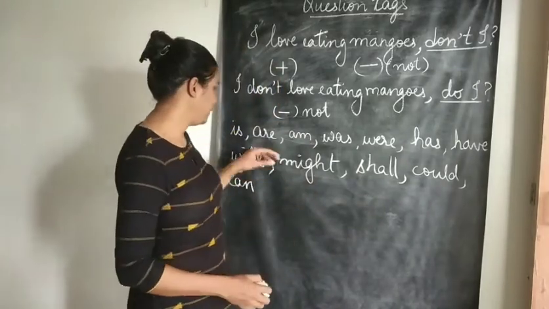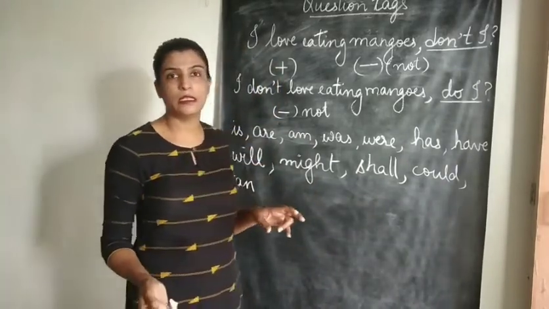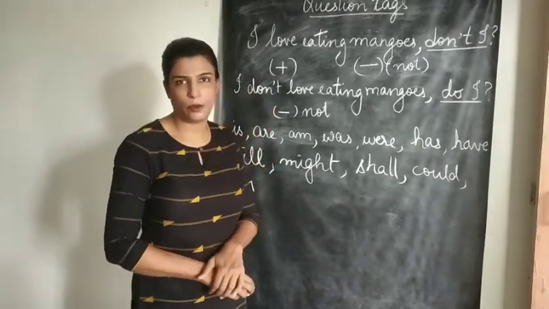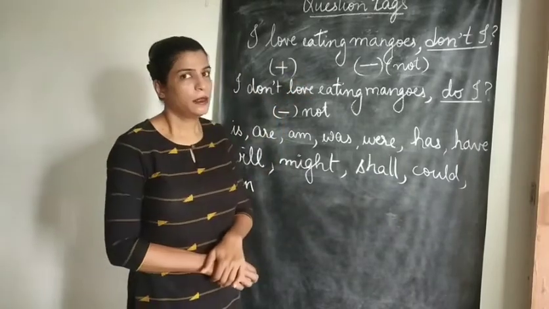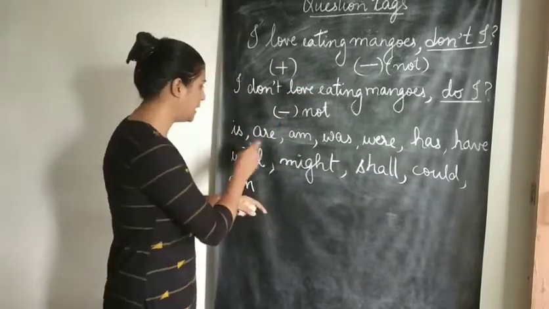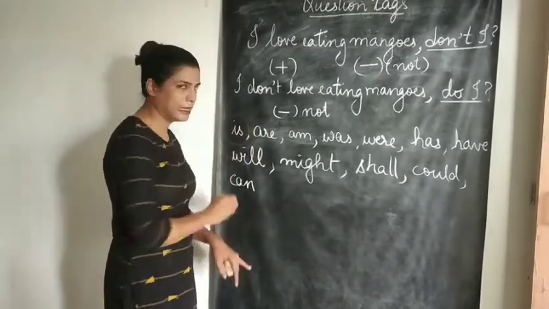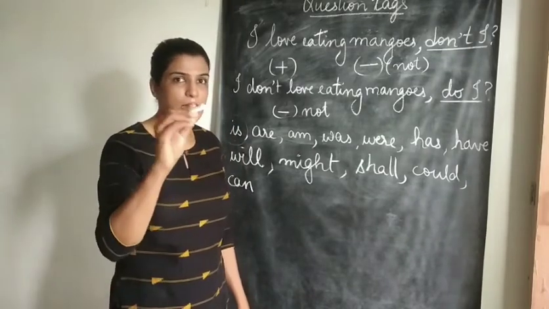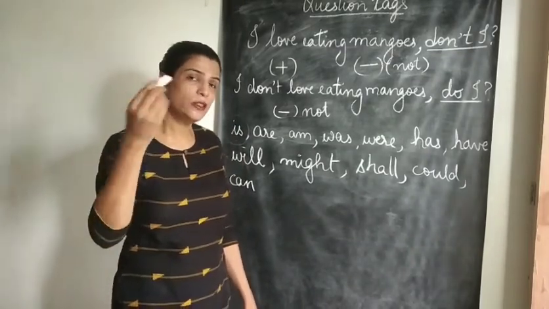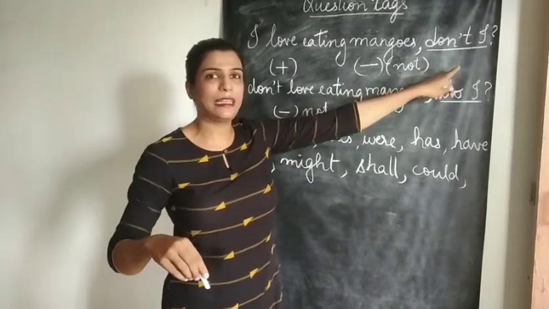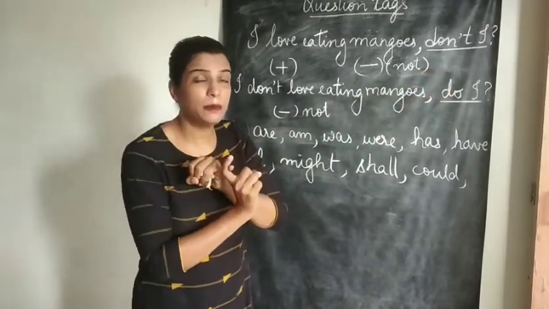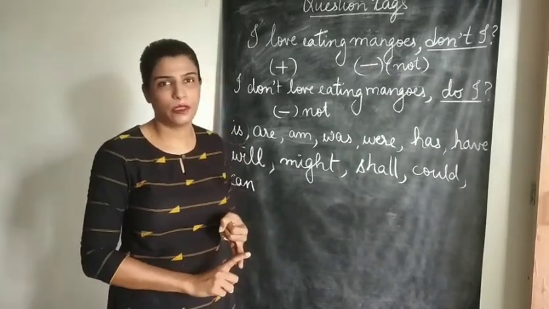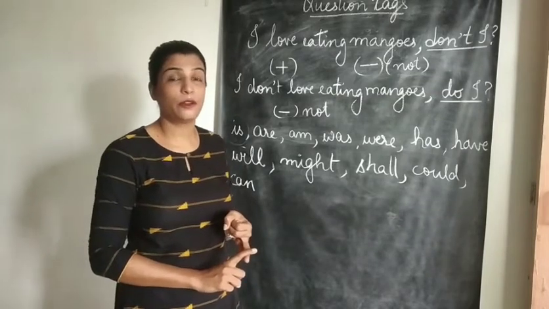Now what happens is, if you see the helping verb in a positive form, like she is very happy, is doesn't have not with it. It's a positive statement. For my question tag, I will underline or circle my is first, and then change the is to isn't. She is very happy, isn't she? So the combination of a question tag is a helping verb, either positive or negative, with not or without not, and the pronoun for the subject given.